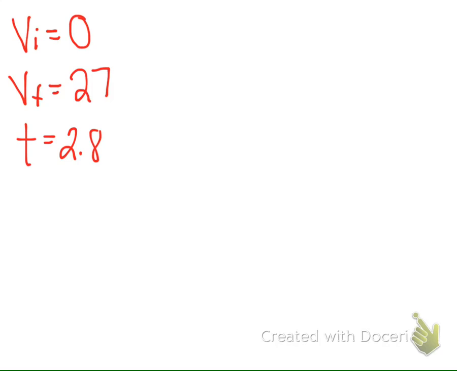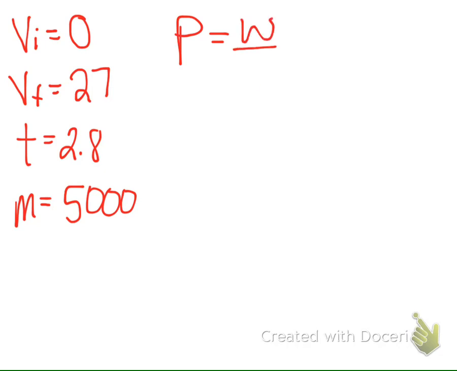Okay. There's something else that we know? Good. Mass. Do we need to convert it? No, because it's already in kilograms, which is what we want. All right. Our overall goal here is to find average power, which is P equals work over time. Are we given work? No. We're given time. We want to find power. So which of those work equations could we use here to solve for work?